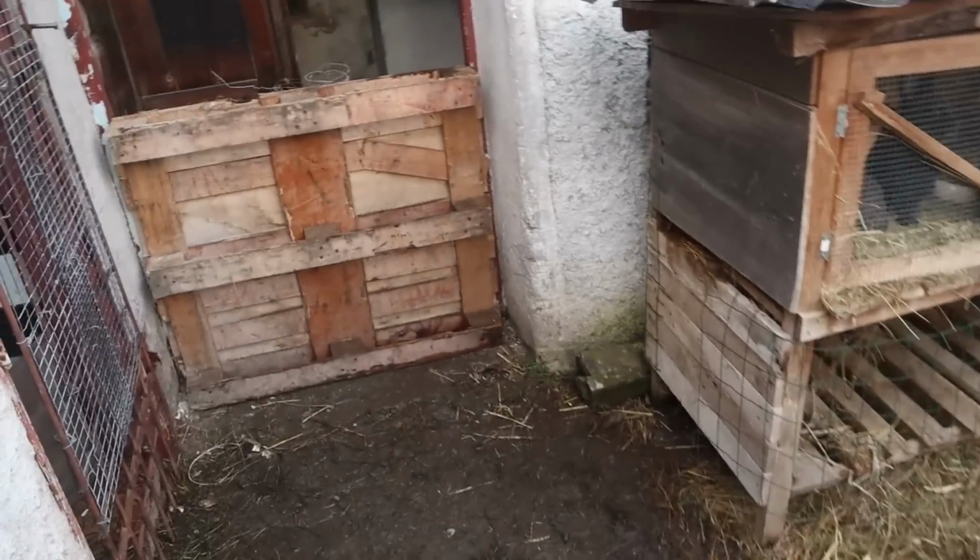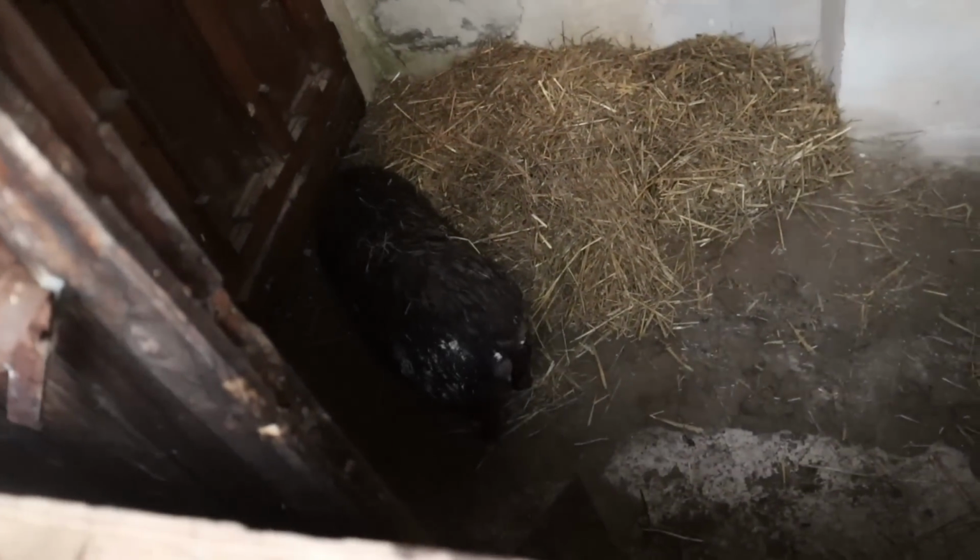So, we just separated them. The mama's in here, and the other one's in here. Okay, so yeah, that was a little bit confusing, a little bit all over the place. But basically, they tried separating both piggies at the beginning, but the one that had just given birth refused, and she would hop over any barricade they did, and that worried Mum, obviously, because considering the fact that she just gave birth, she should not be doing any gymnastics of the sort, you know? So then they decided to move the one that had just given birth into a separate corner, and they barricaded it off, which also took loads of time, but they eventually managed to. So yeah, both piggies are separated, and hopefully it wasn't too all over the place with the editing.